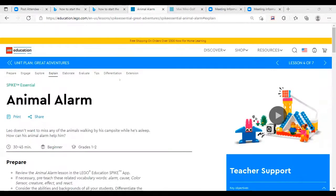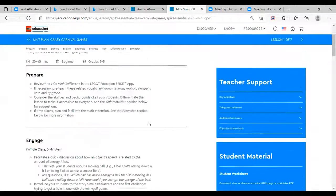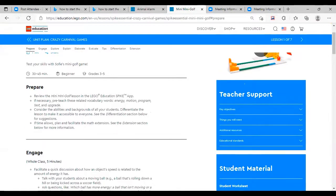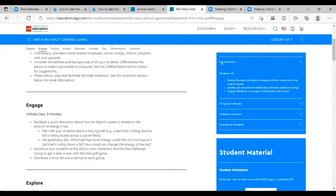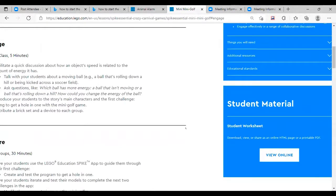Let's move on to the mini golf lesson quickly before we look into our customized activity, which I'm very excited to show you. As mentioned, you can look into the video here to go through it. Key objectives: what are the students going to learn? They're going to explore the basic principles of energy and their connection to an object, identify and describe the relationship between speed and energy, and engage effectively in a range of collaborative discussions.